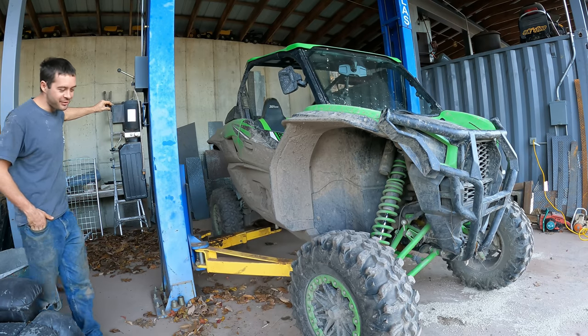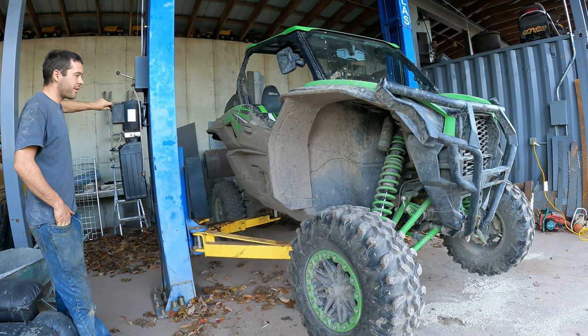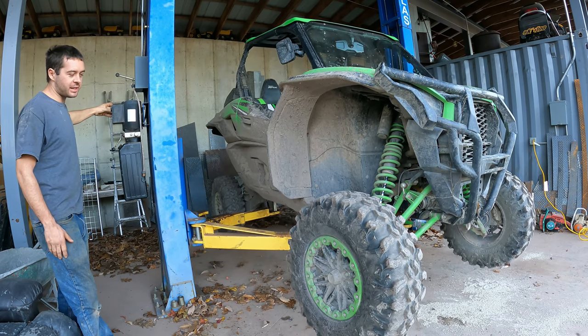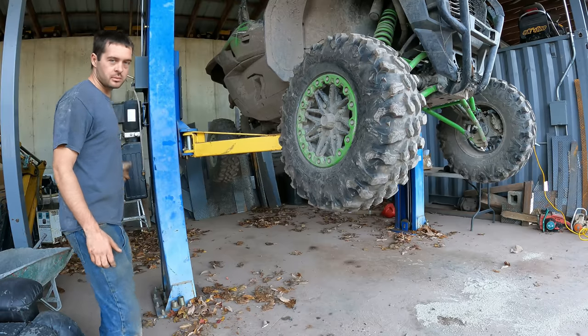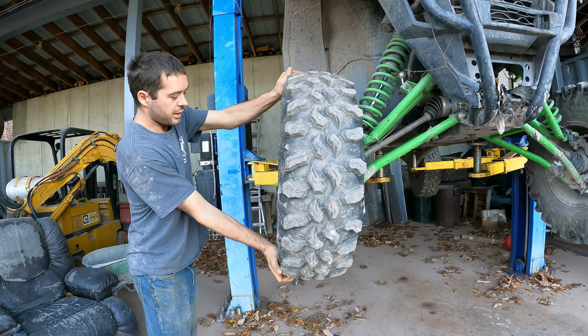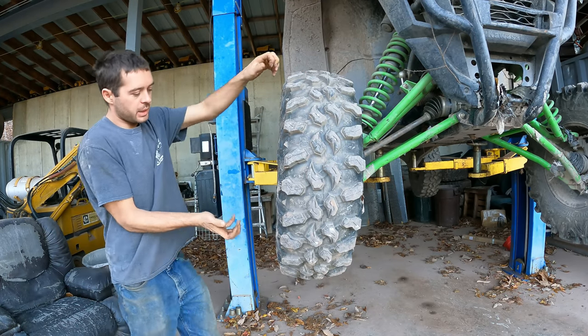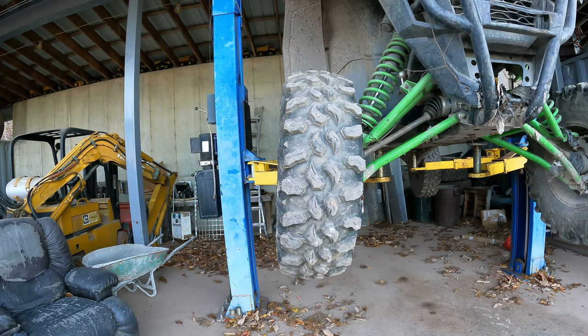Look how much suspension travel this thing has. That's why you can go like 50 in this thing over the roughest terrain. See, is this thing still tight? Oh yeah. See, when they get loose, you'd be like click, click, click, click. Anytime you put anything up on a lift, check it like that.